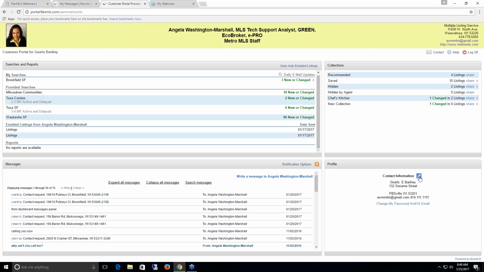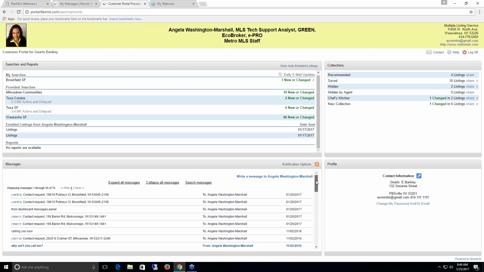Normally there's a little pop-up that comes up and opens up these fields that allows you to edit the information that's here. And if they edit it here, it'll update it on your side in contact management on their file. This is where they can change their password or email. So when they click that, I must have a pop-up blocker going on. There'll be a field that comes up for them to change their password or their email.